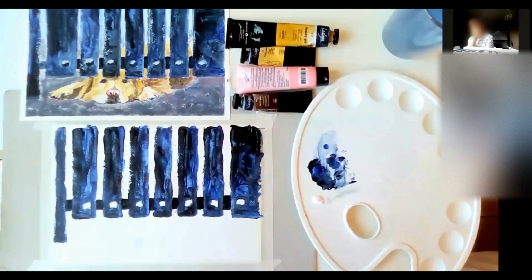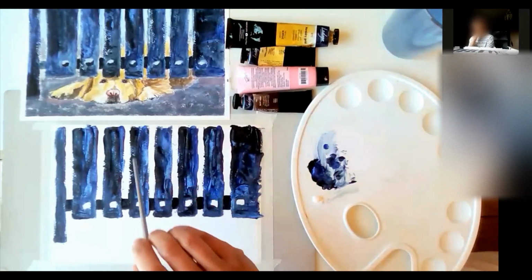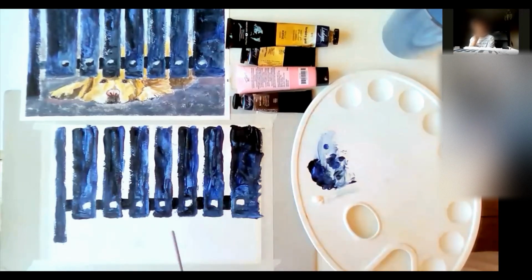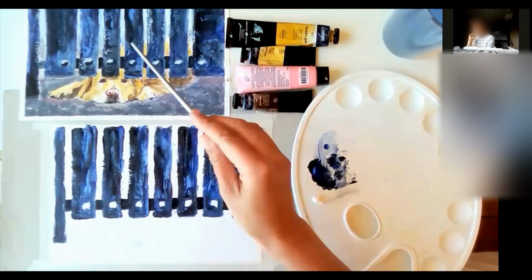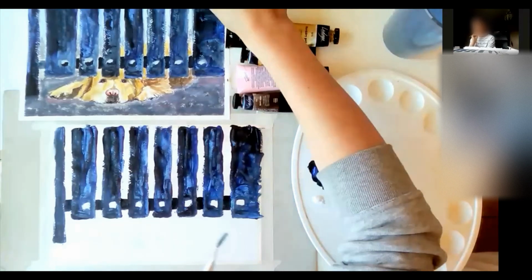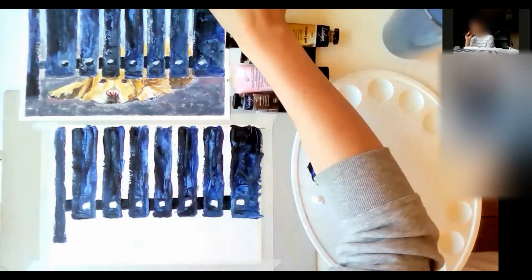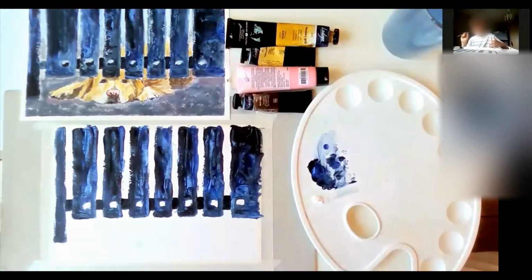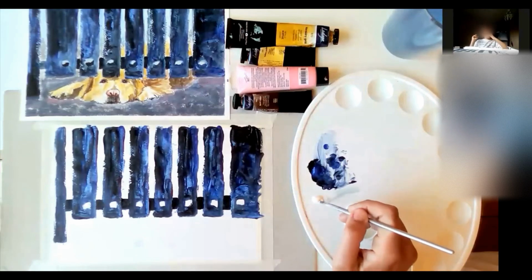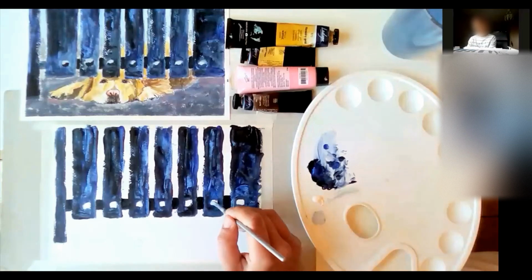So the fence, of course, is easy. Yeah, blue, black, the black line behind. Then the bottom. Jenna, can you show us the background? The background in between the fence we do in the end, because we want the fence to be dry. Yes, because we do the dog, and while we do the dog, it all will dry, and then it will be easier. Make just a blue sky, yeah, light blue, something there in the background. Take a little pile of white and mix with some blue you have, and then we put this very light blue for the background.